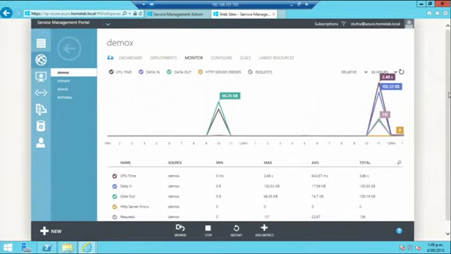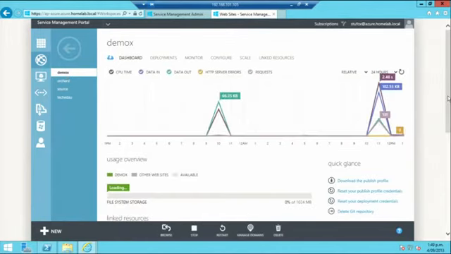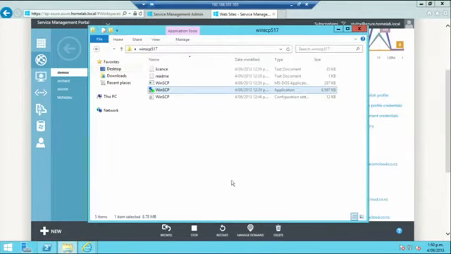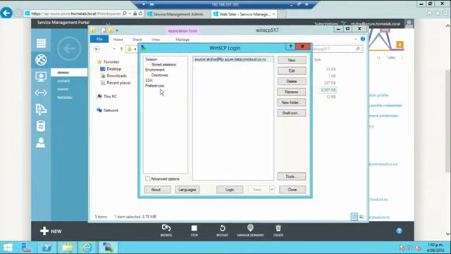I get again that kind of monitor view as well. So it's really easy to do that kind of stuff. The other thing is obviously how do I get content up to this guy? Well, one of the ways is just straight FTP, so I can FTP to the environment.